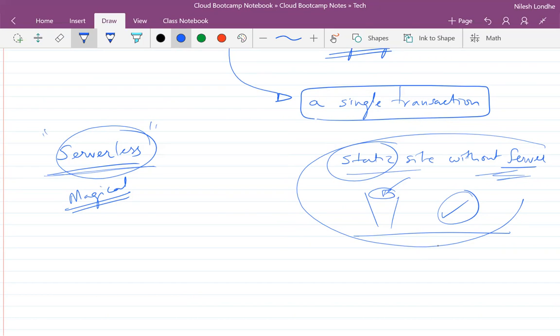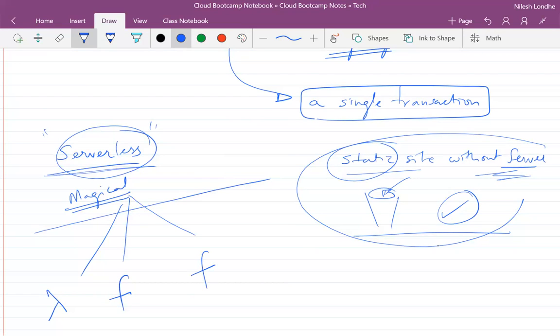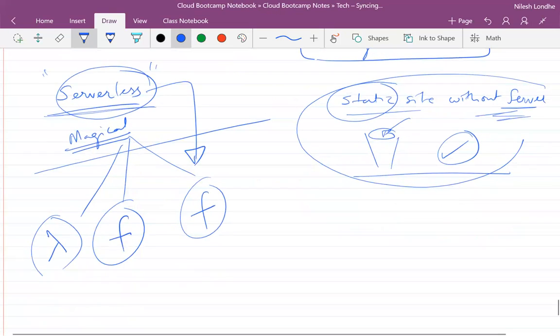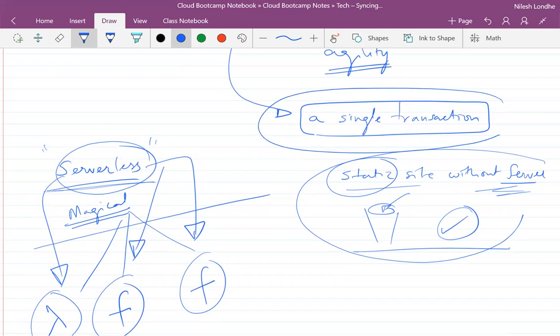Somebody is managing them. And if you look at these things, they are implemented across multiple clouds. For example, Amazon will use the word Lambda. Google will use function. And Microsoft also has a similar thing called function. These names are made up, they sound magical, they sound serverless, but essentially they are going to run a single transaction at a time. This is pushing the limits of running containers. They start very quickly, they finish their work very quickly, and they're able to process your transactions.